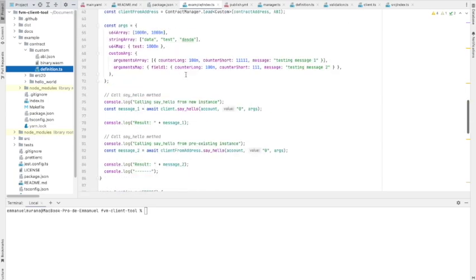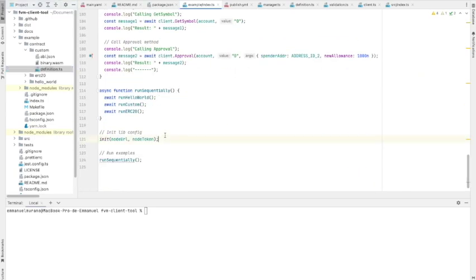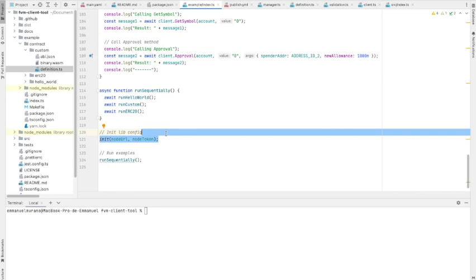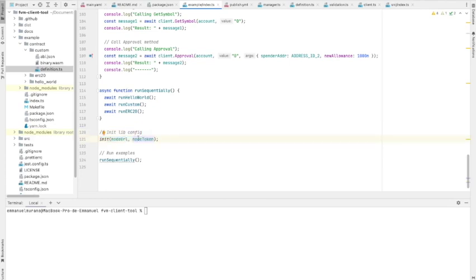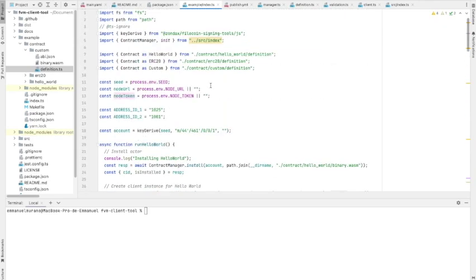For the first step, we are initializing the configuration of the library. We are telling the library where our node is and the token that is required to interact with the RPC API. We are getting those values from the environment variables, as you can see here.